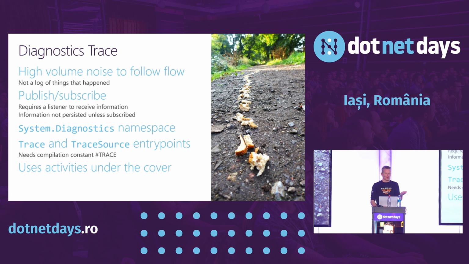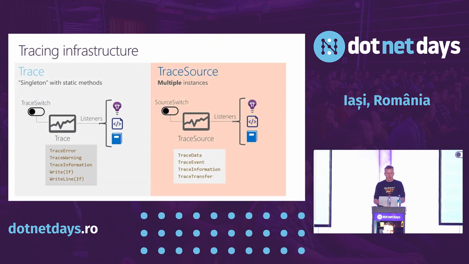But it does give you an API inside of .NET Core that does a lot of publish subscribe. Like I said, you just output your trace and there might not even be someone listening. It's the System.Diagnostics namespace. It's a fairly old one. It has been ported from .NET Framework into .NET Core, and it's now feature complete. Under the hood, it uses activities, and that's a big thing. The activities are kind of cool.